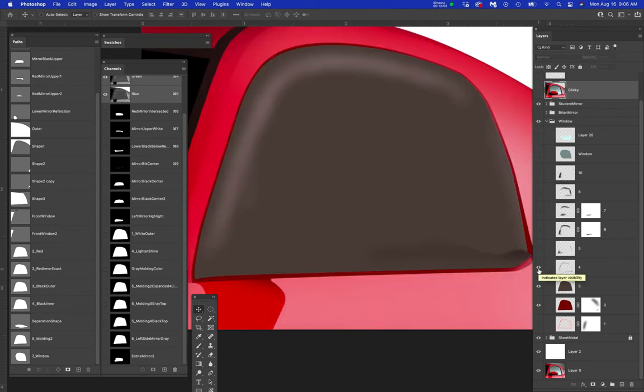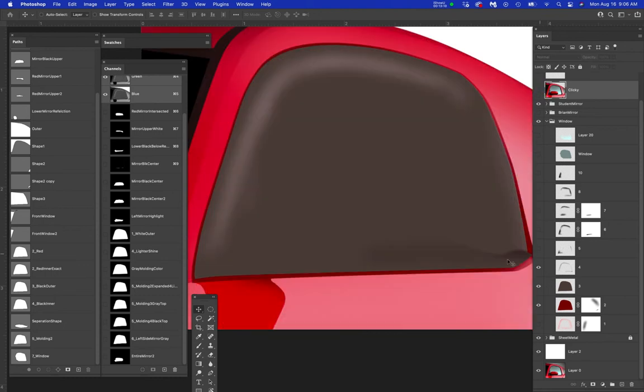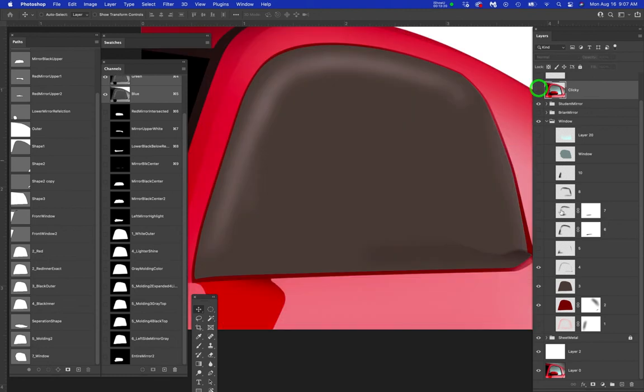You see how I just freehanded that? That was simple. Now let me turn off and on the clicky copy. Doesn't look very good yet, right? But now let's study the next shape. Oh, it's black on the top. So let's turn this off. Before I do the black on the top, I want you to see how, yes, the gray had white in it, but as it moves down, it has darkness around the bottom. So the same reason that I put this gray here, I also put the dark on the bottom.